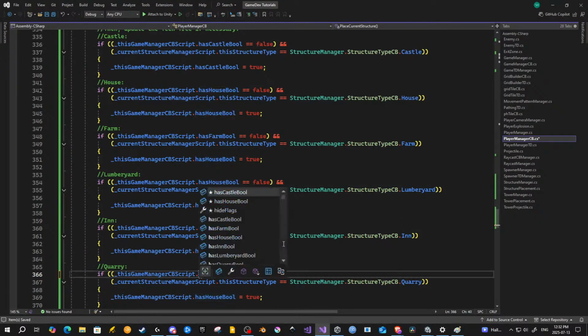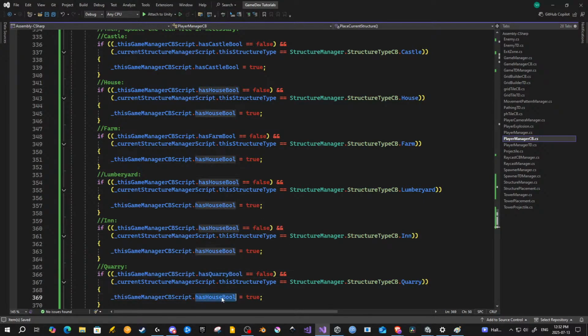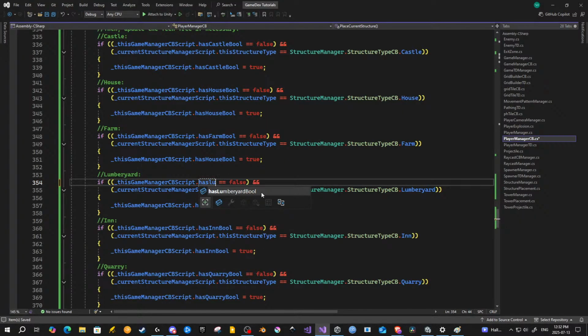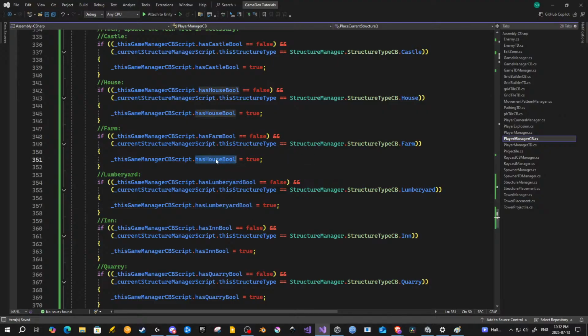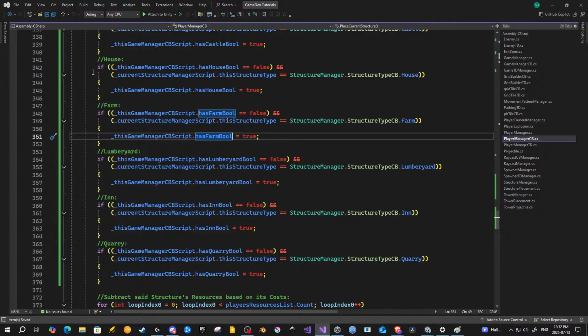No, hold on. Has quarry. Has lumberyard. Has farm. Okay, perfect. So honestly, that's it. That's literally it.